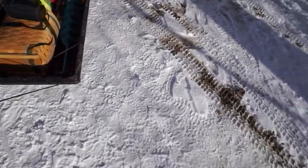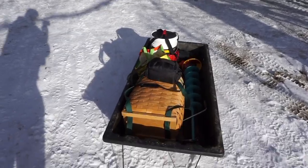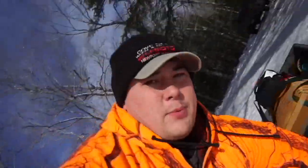Got my traps, feed bucket, everything I need. I'm not bringing my shack and heater — it's actually pretty warm out with that sun glaring off the ice. I think it's gonna be a good day. What I'm gonna do is go up around here. I was looking at the depth map and it looks like up around the corner there's some deep water, so I'm gonna go check that out.